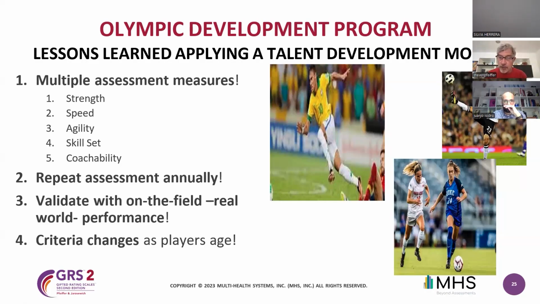In the same way that I argue in terms of academic giftedness that we should have multiple measures, measure them every year, but also look at how the kids are doing in the classroom. That should be something that we measure. And as kids get older, what we look at should change. I say here, number four, criteria changes as the football players get older. The same should be in the classroom. The criteria that we look at for 10-year-olds should be different than the criteria we look at for 5-year-olds. And the criteria we look at for 16 and 17-year-olds should be different than the criteria we look at for 10-year-olds. Okay, we can go to the next slide, please.